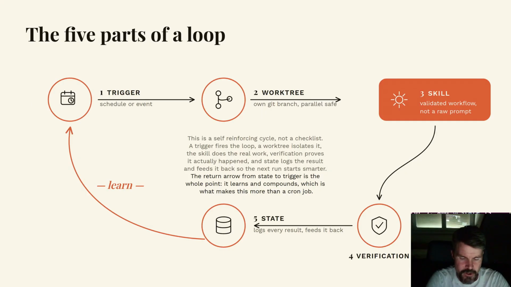So before you actually build a loop, ask yourself, is the goal that I'm actually trying to achieve a smart goal? Do I already have a really hardened set of skills that are tied to that goal? And if yes, is it actually worth the tokens to spend on it?